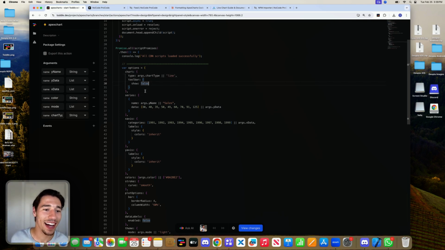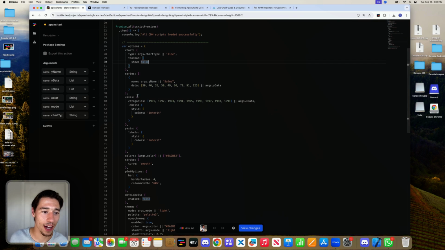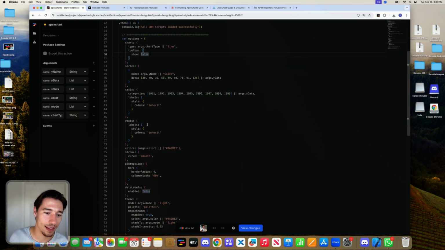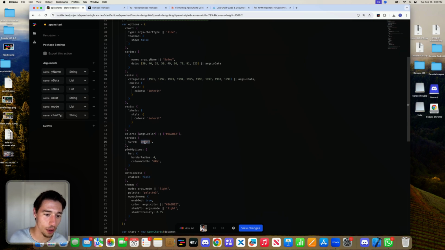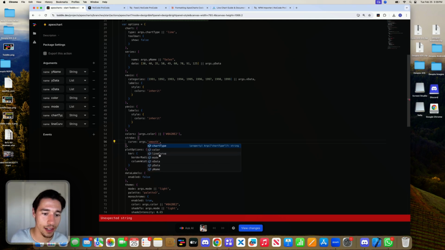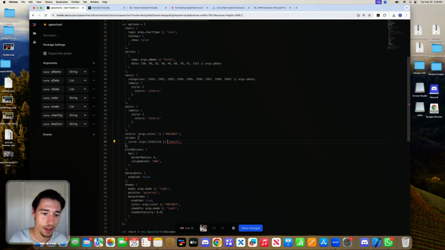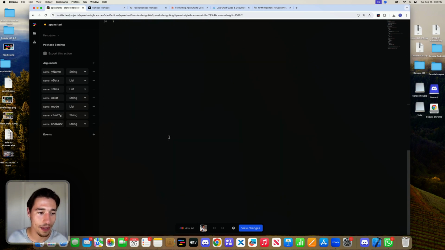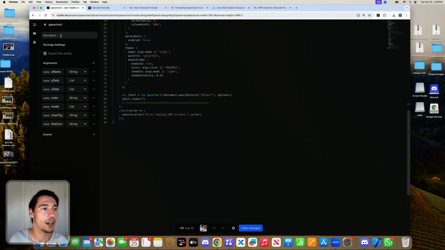There you go. And now we can also do the toolbar part in the template, and then we can go inside of here and go on the curve, and we're going to do line curve, and we'll add this as a string, and we'll do args dot line curve, and we do the OR, so we have our default value to smooth, and that should do the thing. There you go. So now we have the value inside of here.